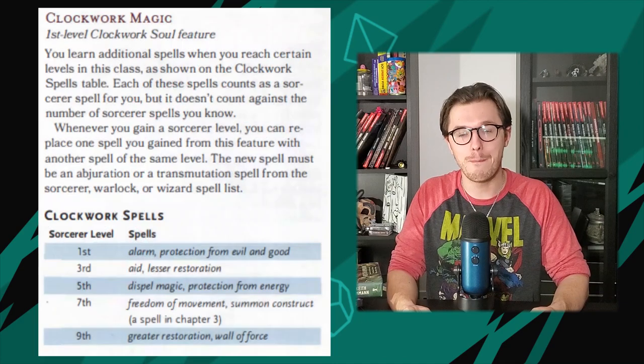That being said, I do have a greater concern with the design philosophies of the Sorcerer's Origins in this book, but I will be discussing those at the end of the video, as well as my fixes for that. This origin starts off at first level with Clockwork Magic.